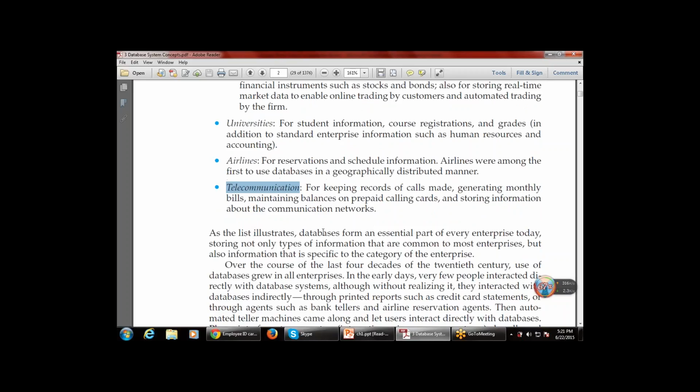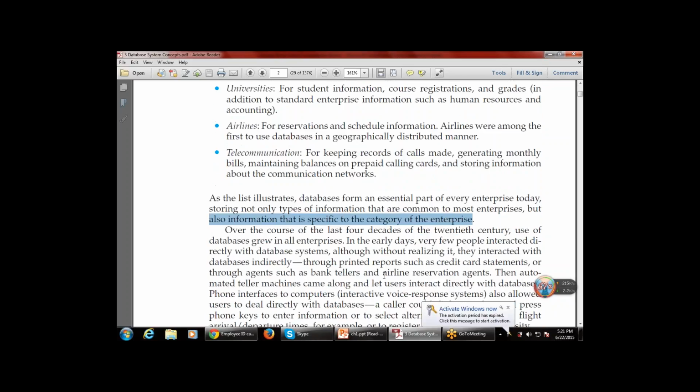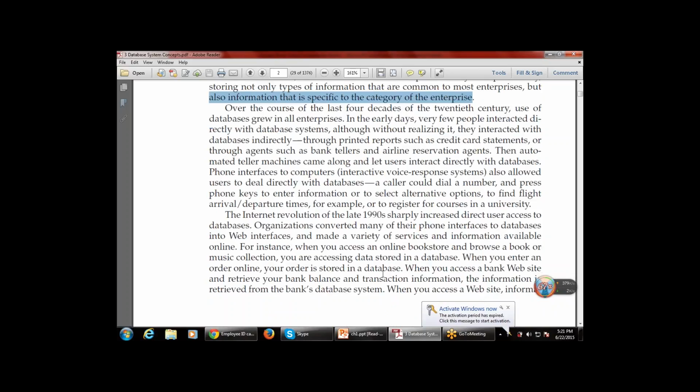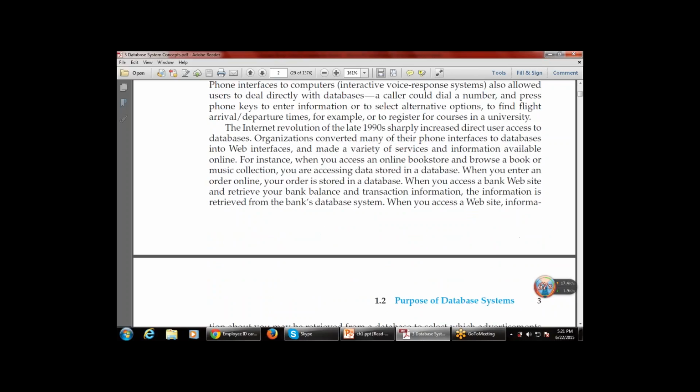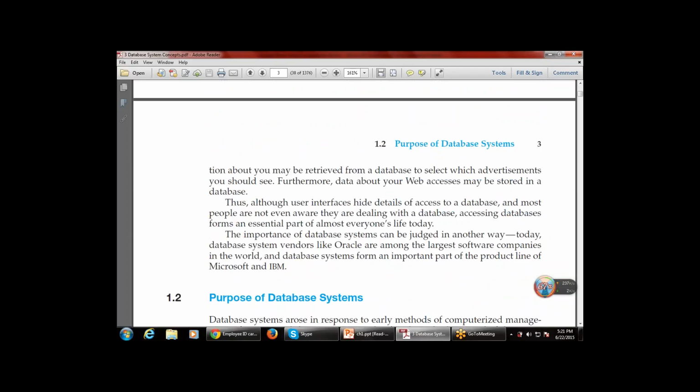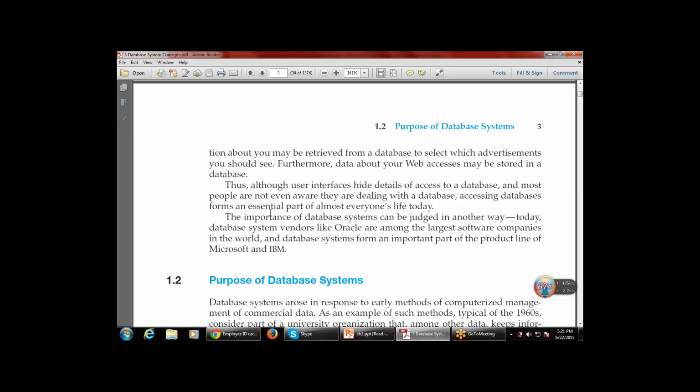As the list illustrates, databases form an essential part of an enterprise today, storing not only types of information that are common to most enterprises, but also information that is specific to the category of the enterprise. So it is used in the overall designing of all areas of business applications. The importance of database systems can be judged in another way.